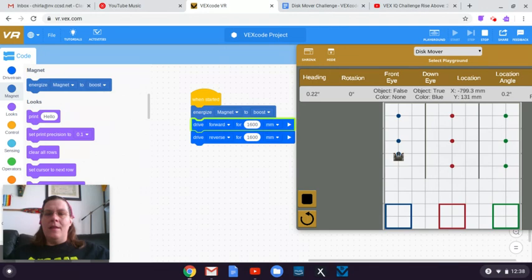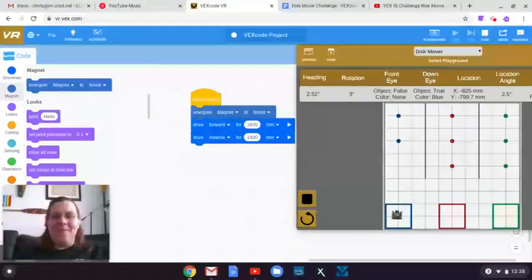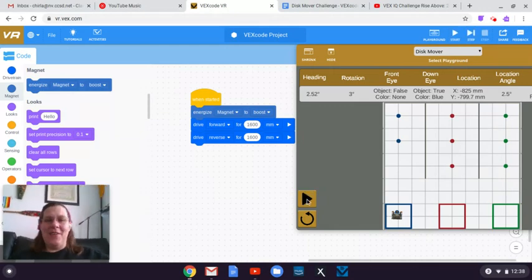1, 2, 3. Oh, good. You can only pick up one at a time. All right, cool. That makes me feel a little bit better, because that would make the game so ridiculously easy. Okay, so let's go ahead now that we don't have that easy game.